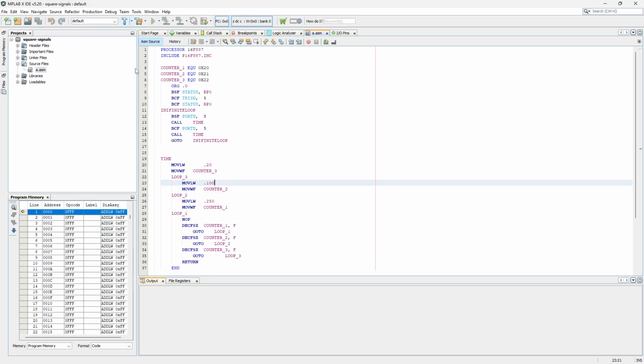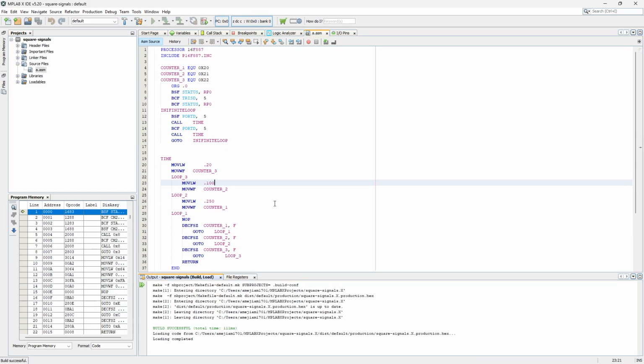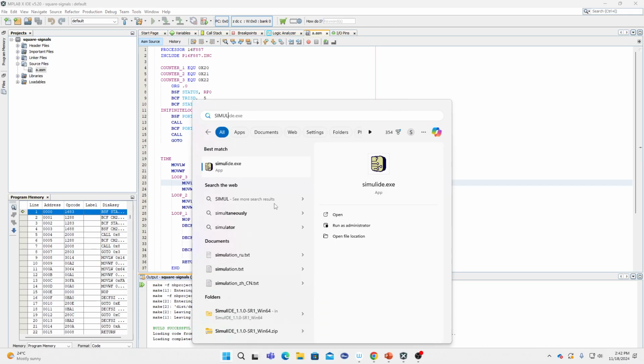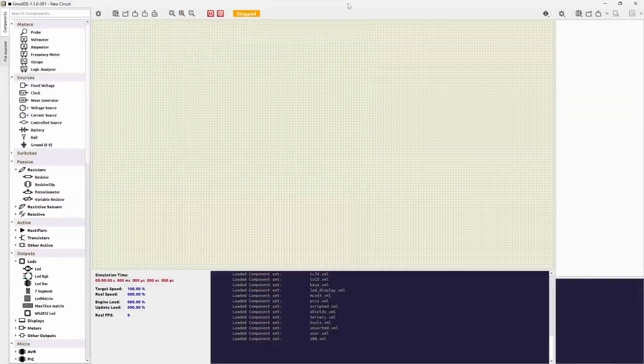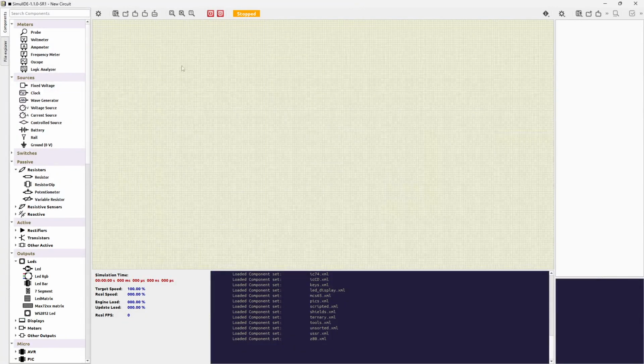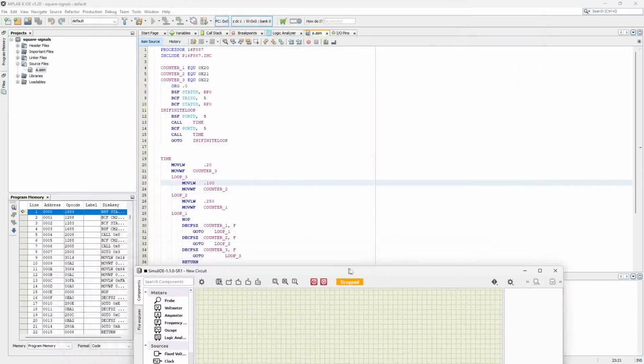But it's time to build this. You see that it builds properly, and I do not have the material in order to build this physically, but we are going to use a simulator in order to demonstrate that this is working as expected. There are multiple options for open source simulators. In this case, I'm going to use SimulIDE. This is open source. I don't want you to download illegal software, please. And this is more than enough for the application that we are going to show this time.